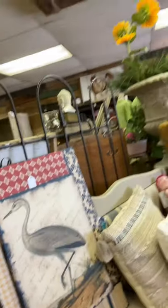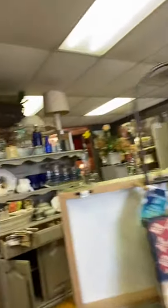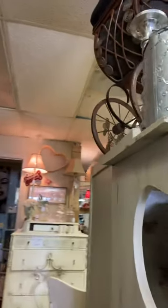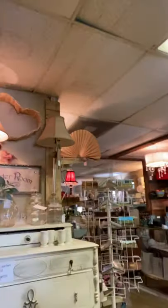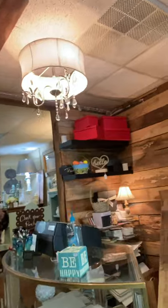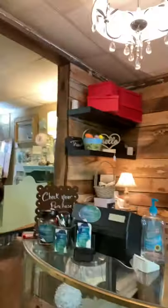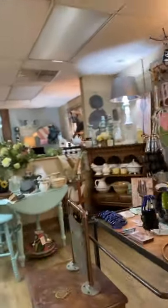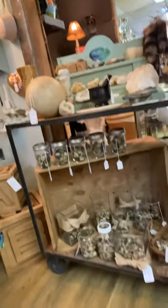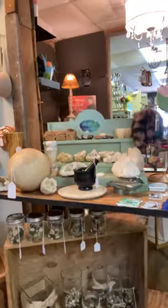We will start coming to you more often. We opened our store last year, and the governor closed us two days after we opened. That sent us into a fury to go ahead and get our online business started, and we've done quite well with our online business. This is our cash wrap area, our cash register area, where we check out people with their large purchases. We have a few things that relate to Mammoth Cave National Park — some geodes and some river rock that people love to collect.